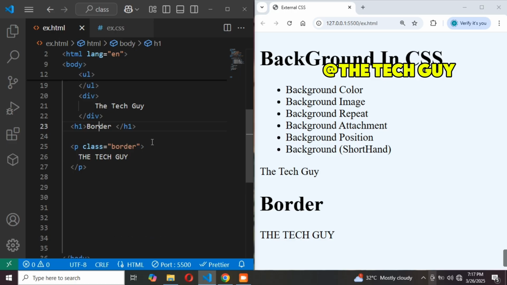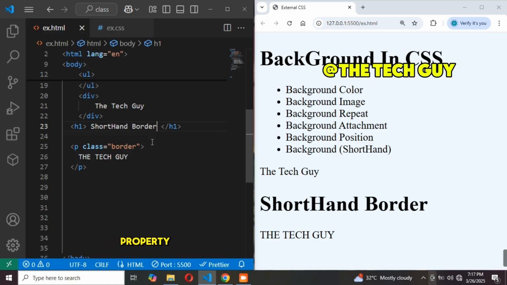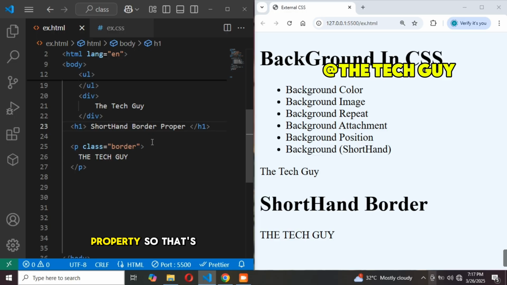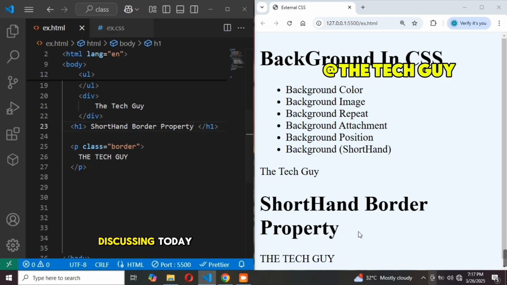Likewise, you can use shorthand for your borders as well.